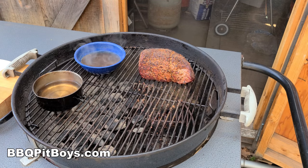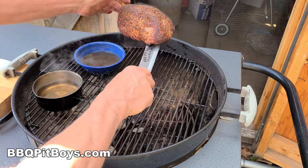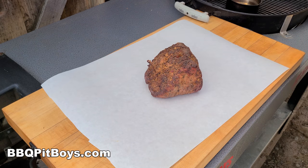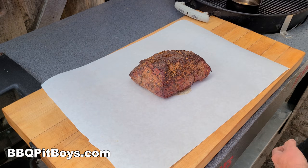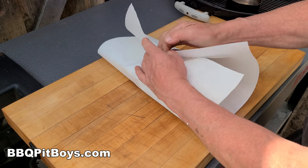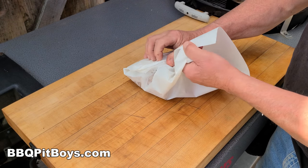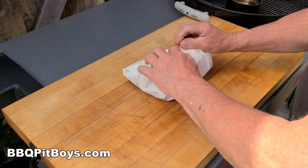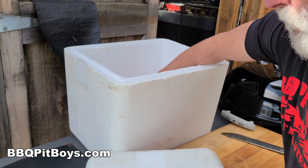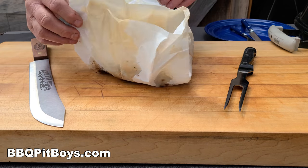We've reached an internal temperature of about 135 degrees Fahrenheit, with a grill temperature of about 275 degrees Fahrenheit. But it's not done yet — this is a very important part. You've got to let it rest, to give the opportunity for all the juices to re-permeate into this meat. We're going to wrap it in some butcher's paper — you could use foil — and drop it into a cooler to keep the temperature warm for maybe half an hour, 45 minutes or so.